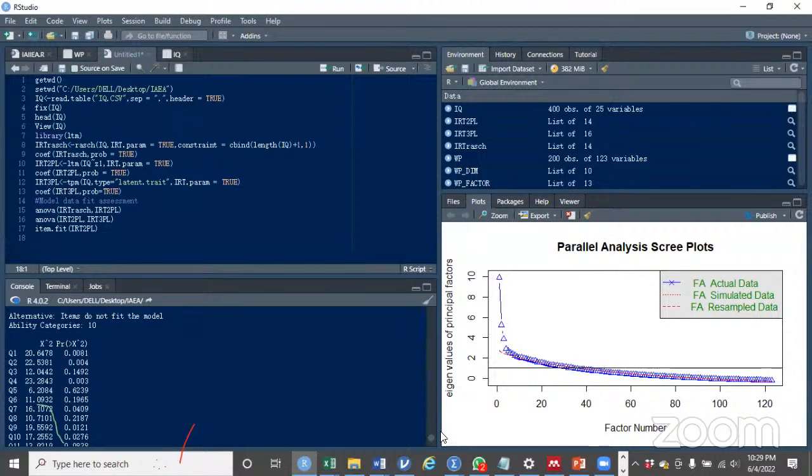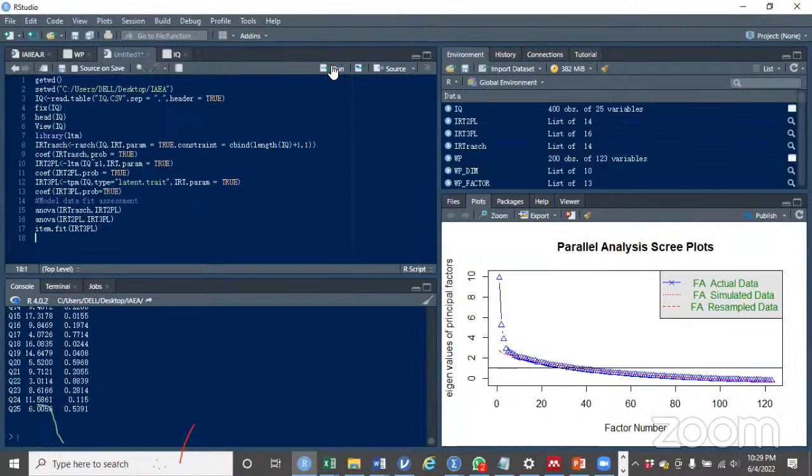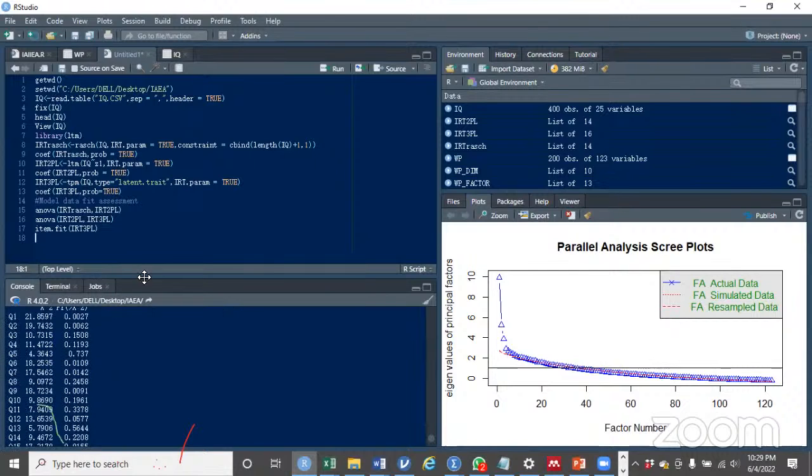So this is how to establish the fit on R. If it is 1PL, or let me say 3PL, just put 3PL and let's see. It will also run. Then you add this for 3PL. Can you see it? So use the Rasch, you run for Rasch also. At the end of the day, the one with the highest number of items that are not significant will be the parsimonious model that you will choose.